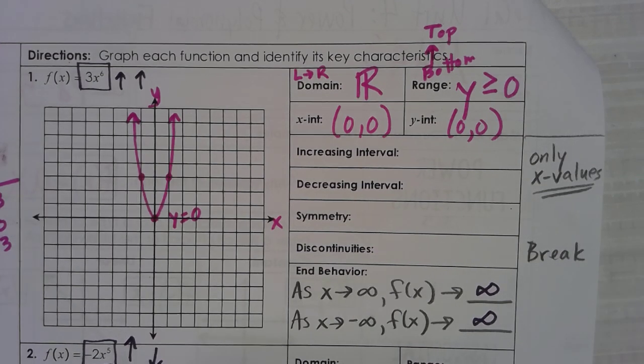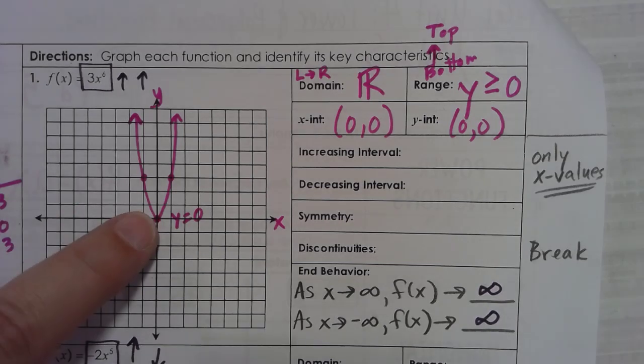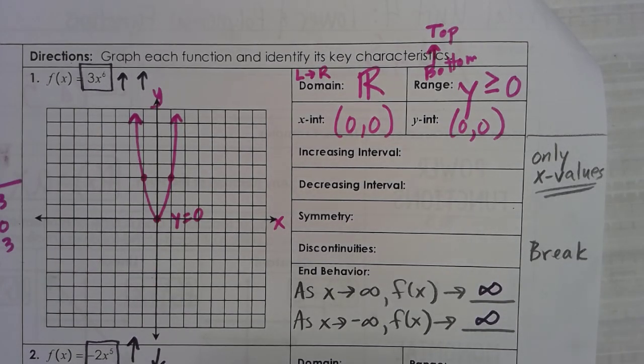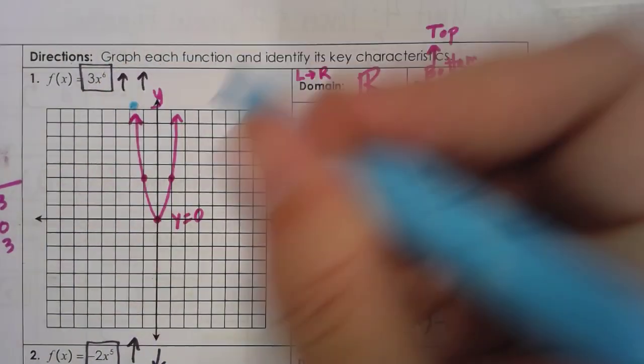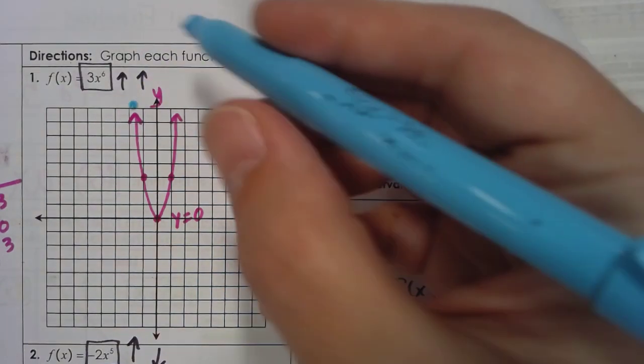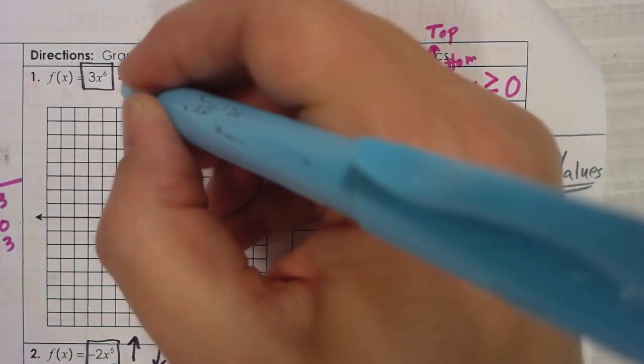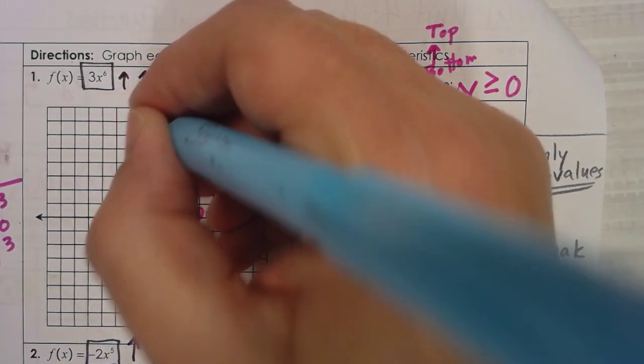And this is the problem. When I look at this graph, I see it has an up arrow, so our brain says there's an up arrow, that means it's going up. But it's not really. Because what we're doing is we're going to start right here at this far left side of our graph, and we're going to start tracing the graph. And as soon as I start tracing the graph, my marker goes down.